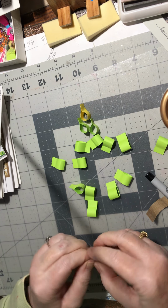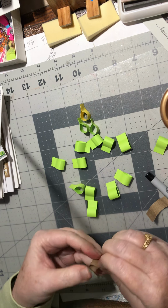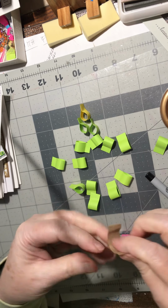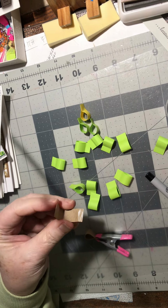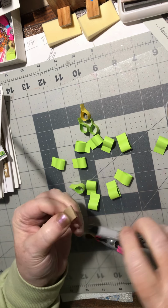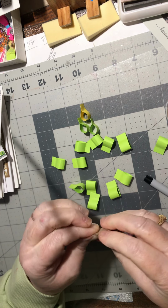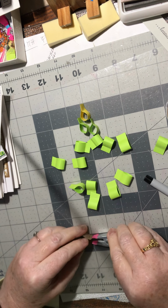That's funny. This is thicker. This isn't actually cardstock. It's brown cardboard from the Christmas wrapping paper rolls. There, I'll stick it on there. That'll hold it together. In here just to hold them.